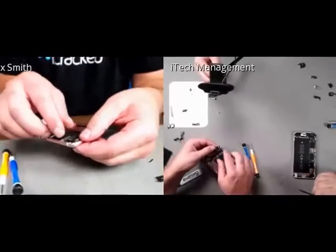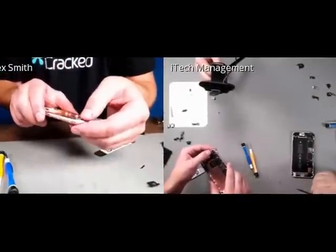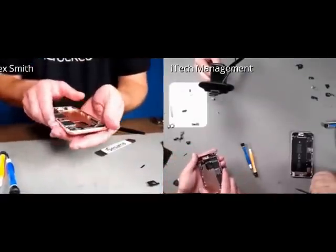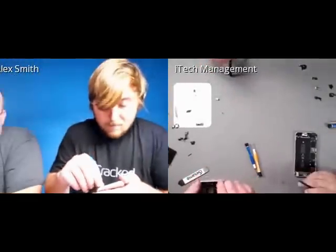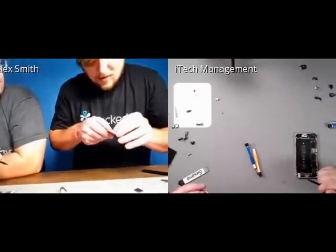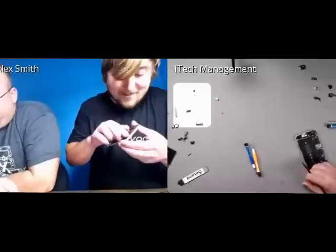If you see it, it is the fourth cable on the 3 digitizer LCD, front-facing camera, proximity sensor, light sensor, and microphone, and Touch ID, all going over 3 cables. If we thought my pictures were not going to be good because of what I did to the front-facing camera.